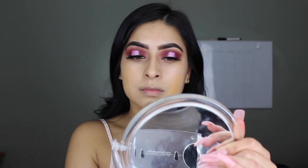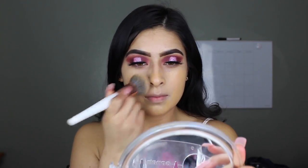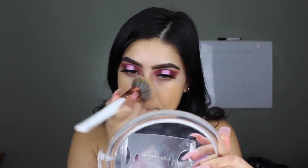And now moving on to foundation, I am using my Kat Von D and Sephora foundations mixed together. These are definitely my go-tos when it comes to full coverage. But after that, moving on to concealer, concealing my under eyes, my forehead, my nose, and my chin. You guys already know the drill with that.